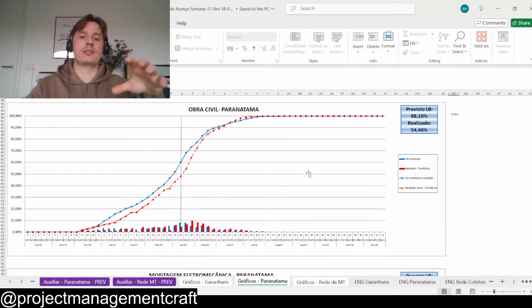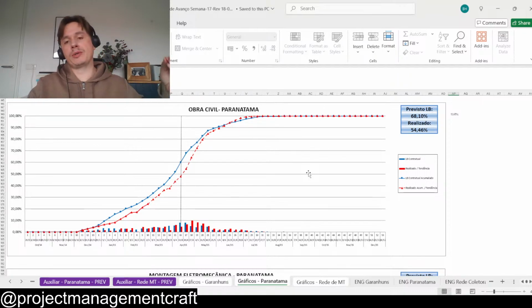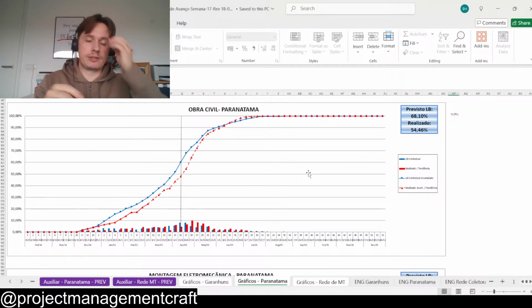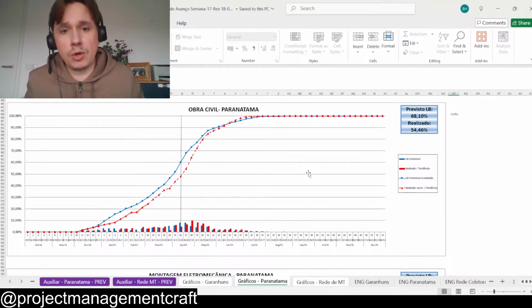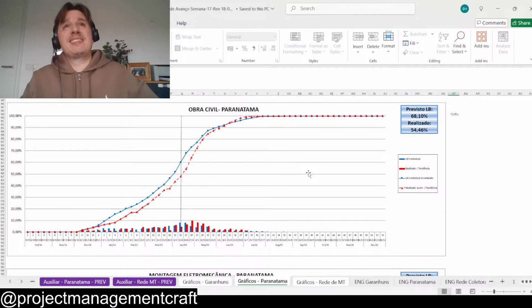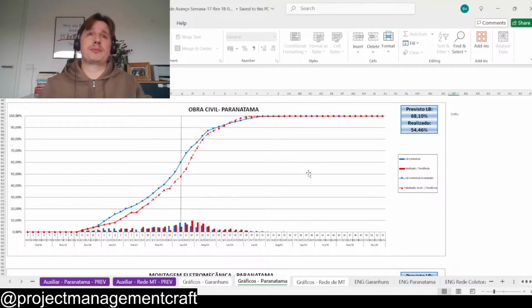In this project, I had a main power substation, where the wind farms would be connected. There was a distribution line that would connect them to this main substation. Then there was a transmission line that would connect it to the entire system. Just to give you an idea about the scope. At the time, if I remember well, the business case for this project at conversion was about $30 million.